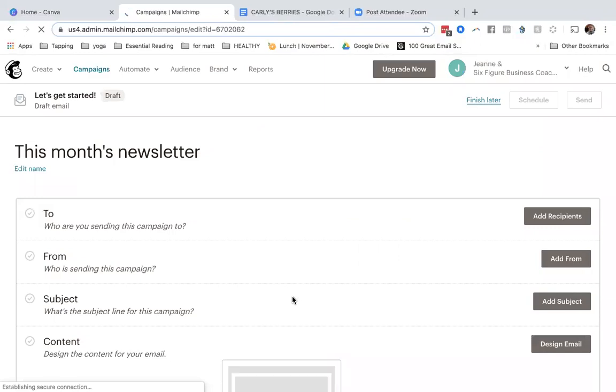Now keep in mind, you don't actually have to do the newsletters in the month that you're going to send it out. You can do newsletters in advance and schedule them to go out, which we highly recommend, because then it takes the onus off of you having to scramble when you're really, really busy to get that newsletter out fast. There may be other months where you're not quite as busy, and you can get maybe 2 newsletters done, and then you don't have to worry about it for the next month.